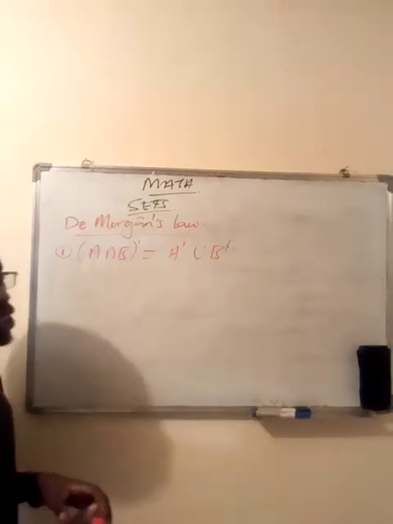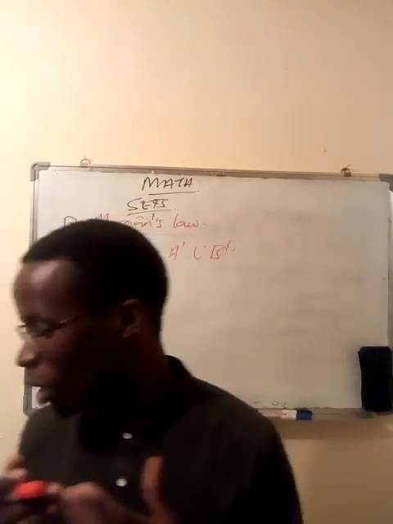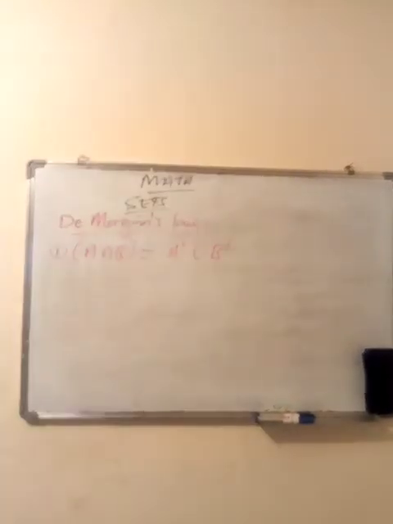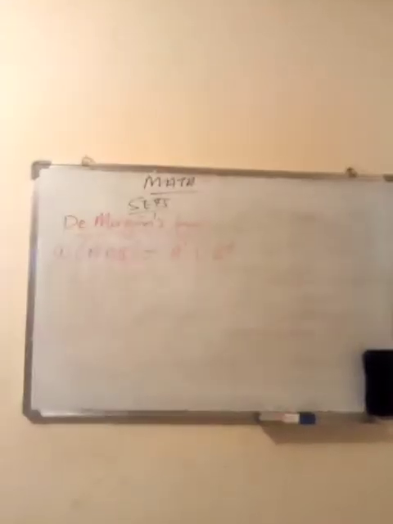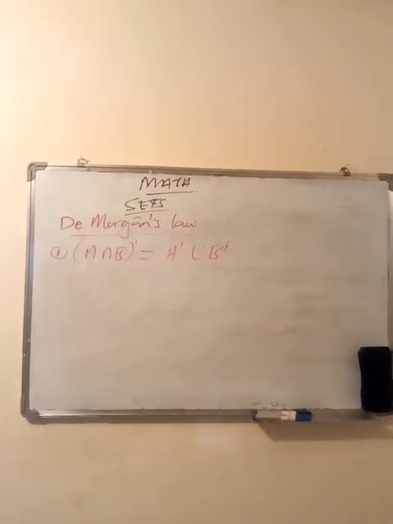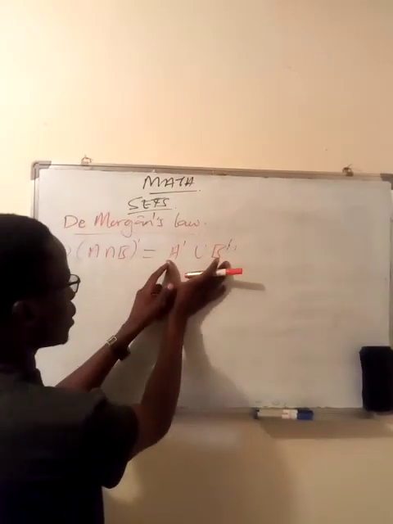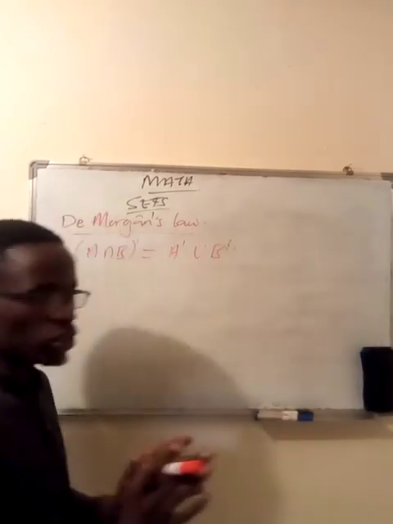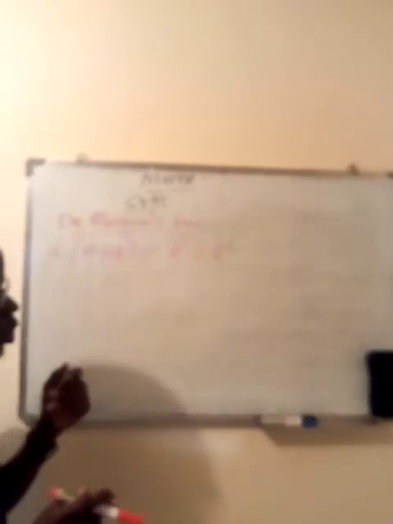A intersection B complement then is going to be equal to, we're going to have what? 3, 4, 5, 6, 7, and 8. Okay, so that's making A intersection B complement. So we can see that this is what is on the left hand side, the left hand side of that formula that we have, right?